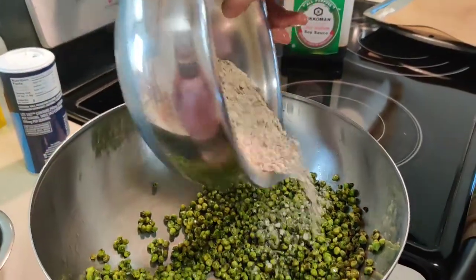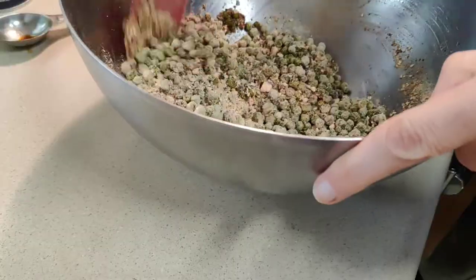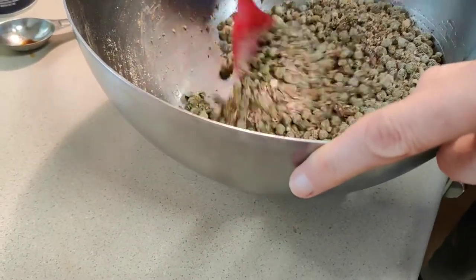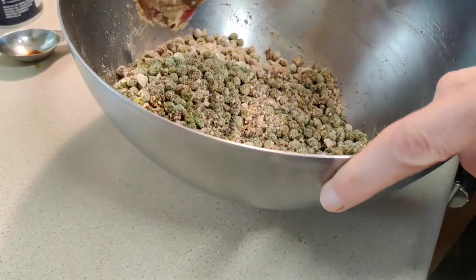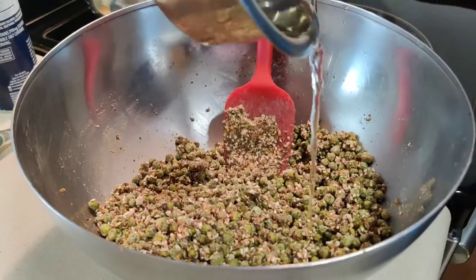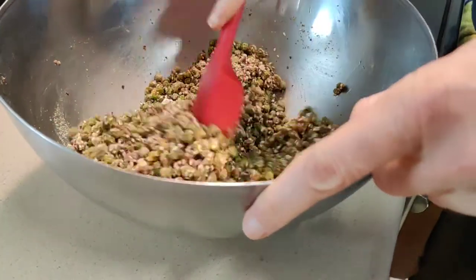Okay, and then we add the spice mix into the peas and mix it around. In this case, there wasn't quite enough water. So if I had added more water before, that would have been better. But I can add a little water now, and then we're good.